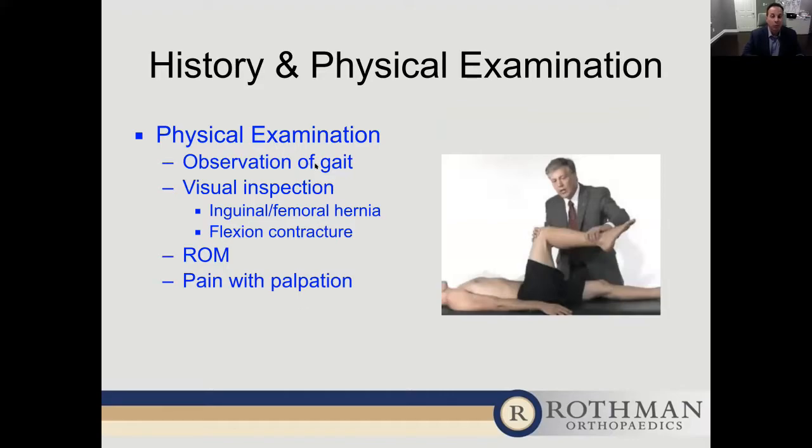Then I want to watch people walk. Walking tells you a lot about the hip. It tells how quickly people get off that hip if it's very painful. It shows you if they have any kind of limp. You also want to look at the hip itself. Do they have any kind of hernia? That would be something a general surgeon would take care of. Do they have a contracture of the hip where it doesn't straighten all the way out? What is their range of motion? Is it equal compared to their hip that is not painful?